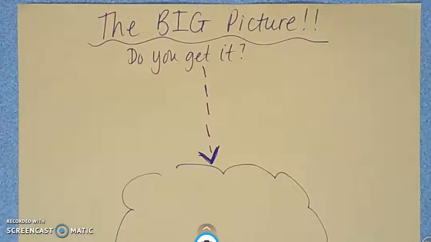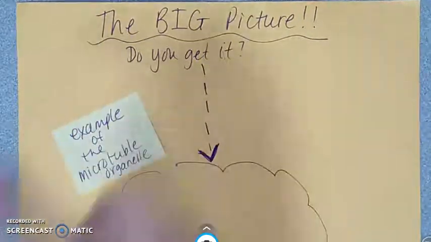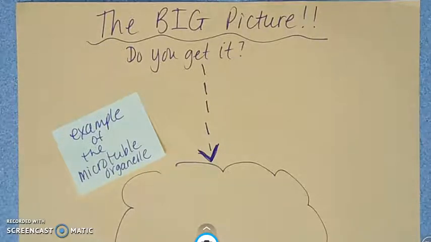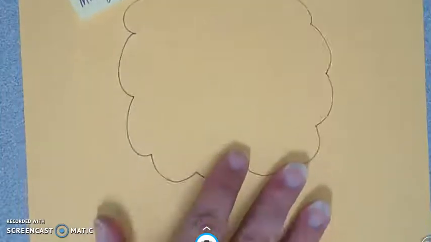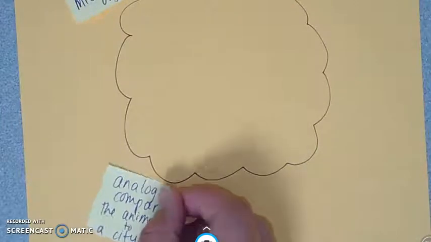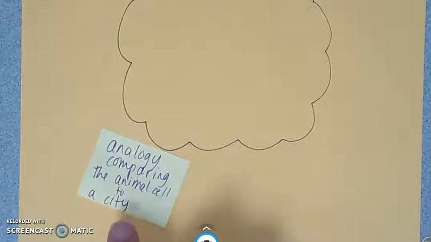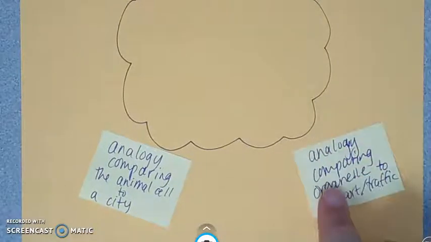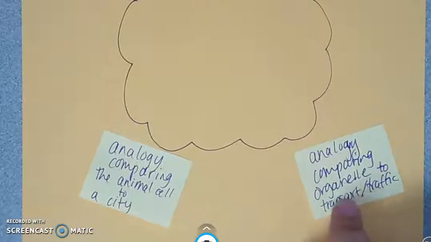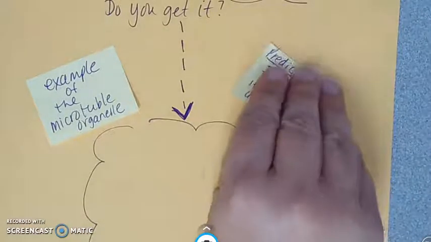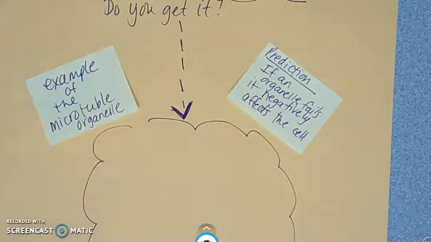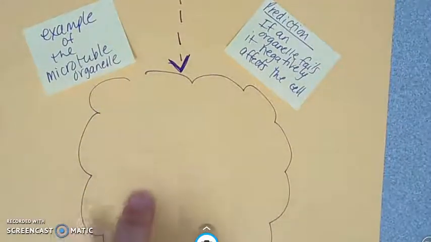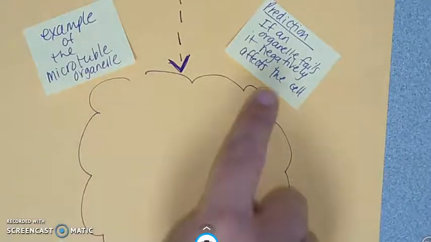What I did was go through the prompts and pull out some things that we did in those body paragraphs. One thing we did was give an example of an organelle that functions to transport things — we picked the microtubule. Another thing we did was use an analogy where we compared an animal cell to a major city like Atlanta. We also had another analogy where we compared an organelle to a transporter piece of traffic for Atlanta. And then lastly, we made a prediction: if an organelle fails, it negatively affects the cell. So all of these pieces play together individually — but what is the big idea? What's the big picture? How do these things affect this big idea?